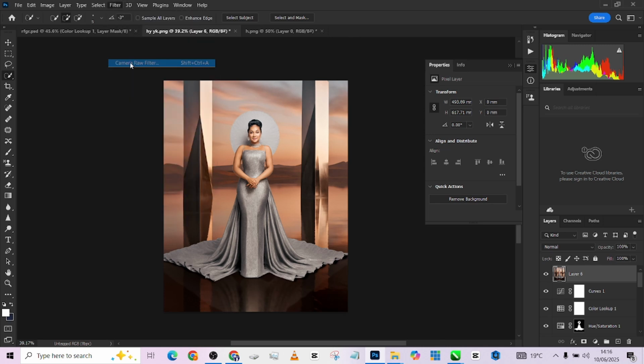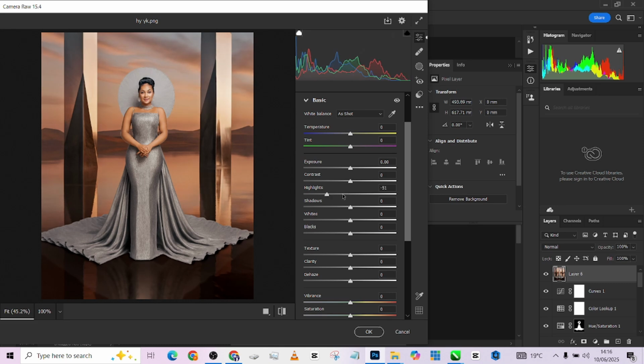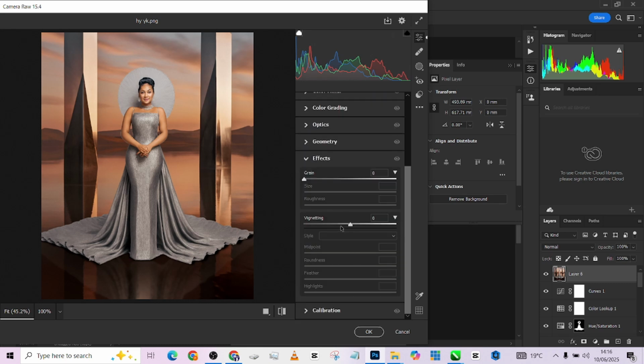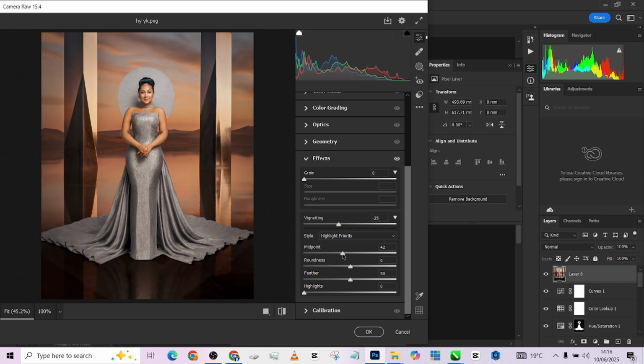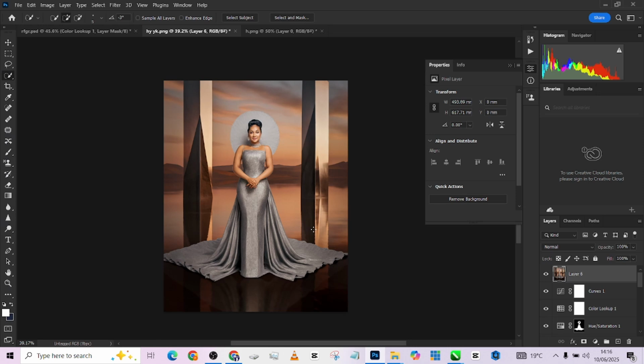Go to our filter all the way down to camera raw and reduce the highlight because it's shouting all the way. Reduce the highlight. Yeah. Add some contrast, increase the shadows a little. Beautiful. So I want to create a vignetting effect in the image just to bring it closer to the middle, to bring your eyes closer to the middle of the whole thing. So I think my highlight is too low. Punch it up a little, press enter. Or let's see if we can cool it down and see what we'll get. This looks nice, but not looking blended. So this works better. We'll press OK, and we are good.